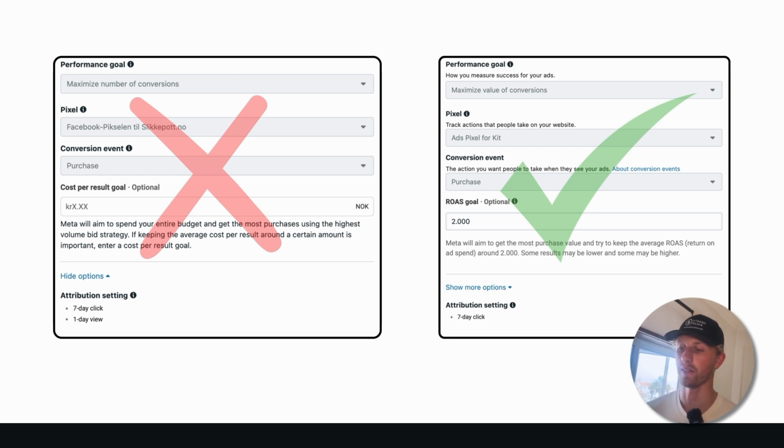Now, the other thing that they have set up that we would not recommend using is the 1-day view attribution. Even though the ROAS overall is going to look worse within the account when you use the 7-day click attribution setting, the overall results for the business is probably going to be better, because the 7-day click is a better optimization signal to send back to the campaign, because it's actually now optimizing for finding people that will likely click on the ad and convert from the ad.